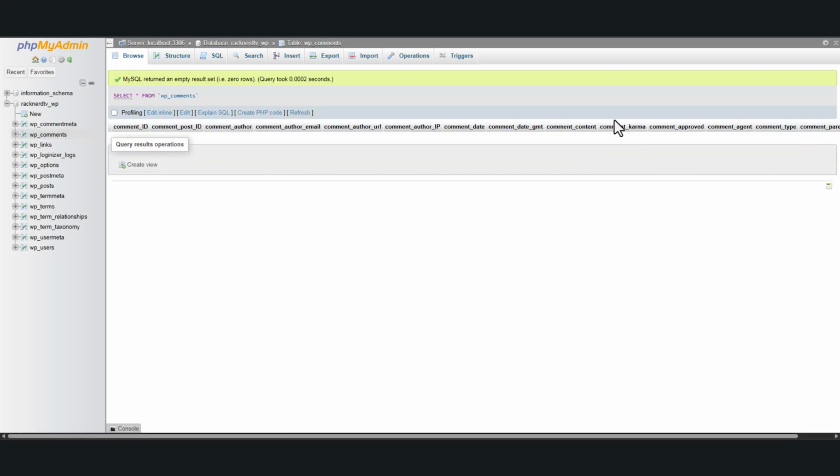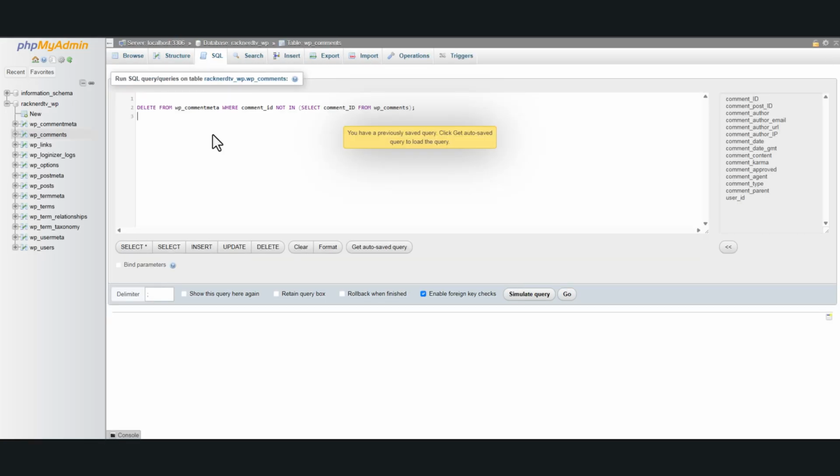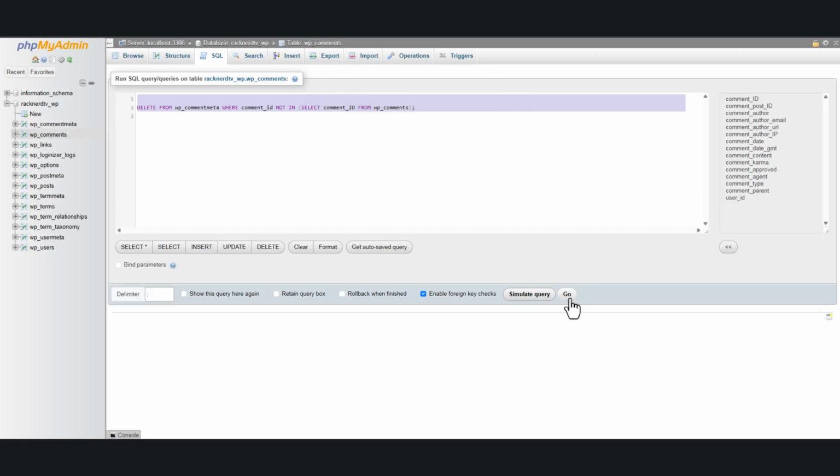If you also want to clear the comment metadata associated with those spam comments, you can run this additional query. This ensures that your database is fully cleaned up without leftover records from deleted spam comments. And that's it, you've successfully deleted spam comments in bulk using phpMyAdmin and cPanel. This method is especially useful if your site has been flooded with thousands of spam entries because it lets you clean them up very quickly, in just a few seconds, really.